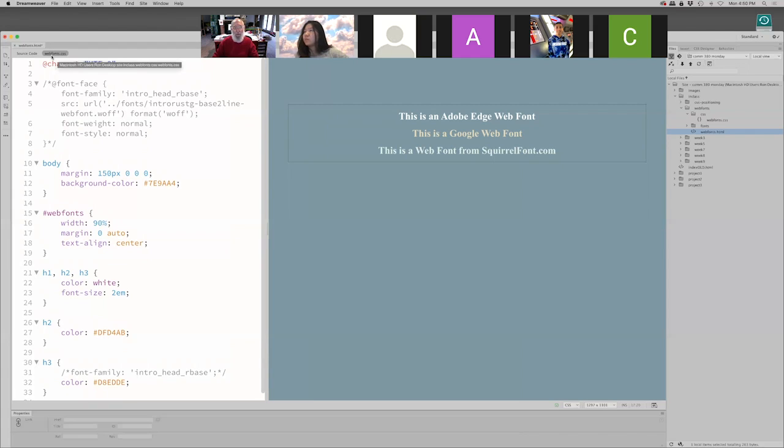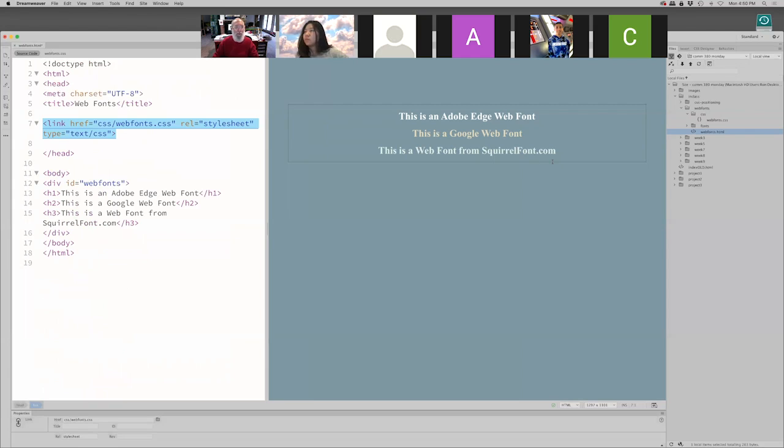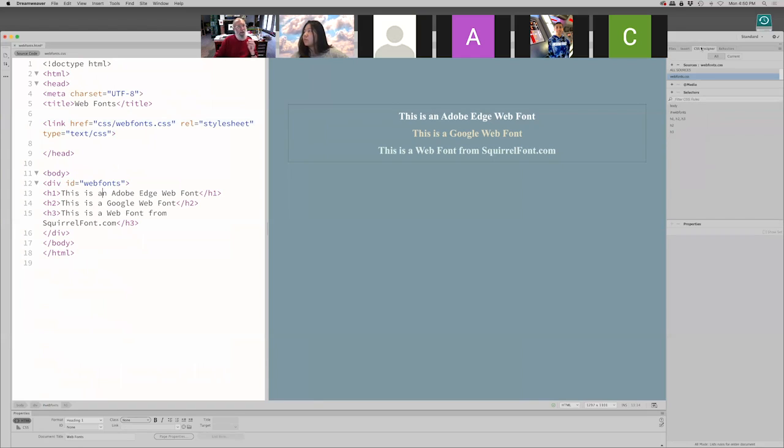The first thing I want to do is go ahead and style this H1 here. And so I'm going to go to the CSS Designer window. And this one we're going to do just within Dreamweaver, just kind of a rehash of the Edge web fonts in here, just to remind you how to do it. And I'm going to apply this to all of the H elements. So I'm going to choose that selector. And this is a group selector, where basically it's selecting a group of things separated by commas.